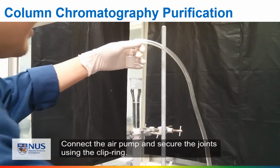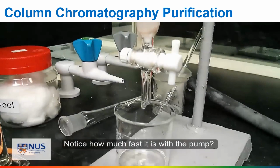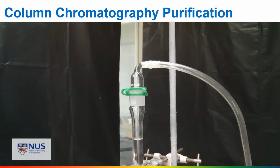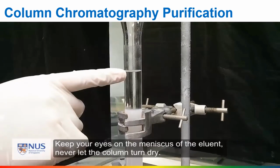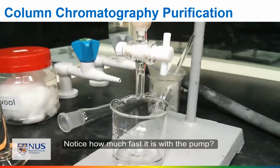Connect the air pump and secure the joints using the clip ring. Check out the flow rate. It's much faster. Keep your eyes on the meniscus of the eluent and never let the column turn dry. The solvent must always be above the silica gel. Notice how fast it is with the pump.